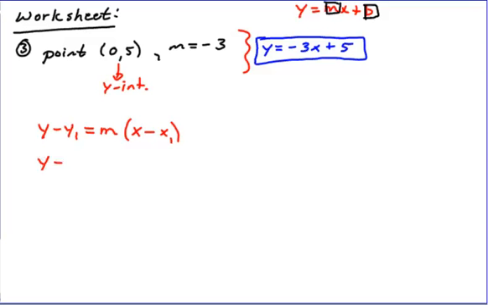Y minus, let's see, this is x1, y1. If you're using this one, you call it x1, y1. The other method is just xy, who cares? But we'll do another one in a second where you see more of the other methods. Y minus y1, so y minus 5, right? You guys good? Equals, what's m?